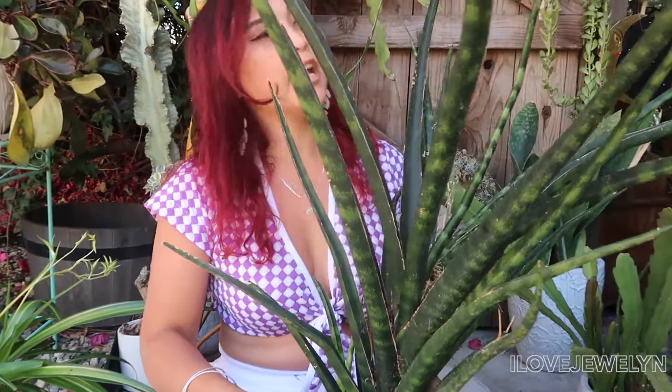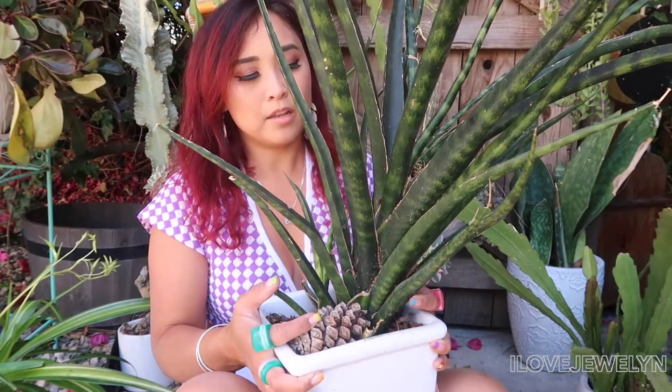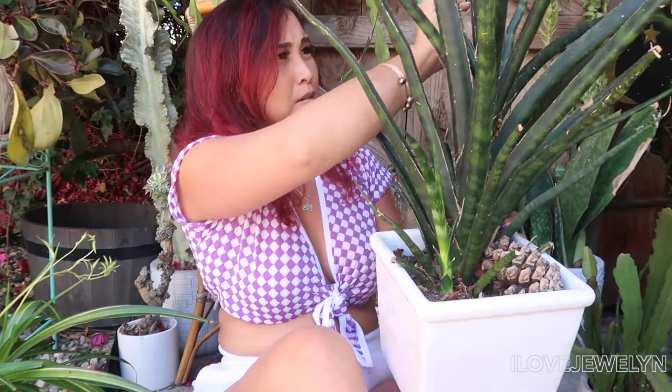My sansevierias — some of them hate me right now for moving them into the studio; lost a handful of leaves. I don't know if it was because I wasn't home or because the studio is too dark, but 80% of them came back out to the patio yesterday. This big baby has been living in the patio, bloomed on me about two weeks ago, and it's giving me a new baby now. The weather and lighting in the patio is perfect for sansevierias.